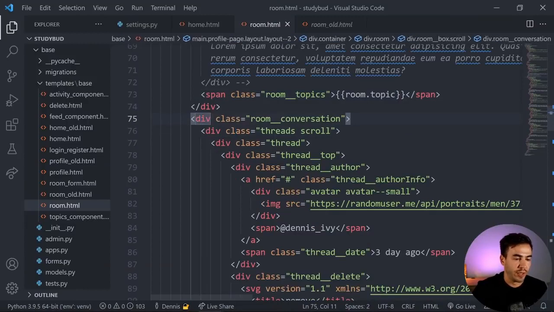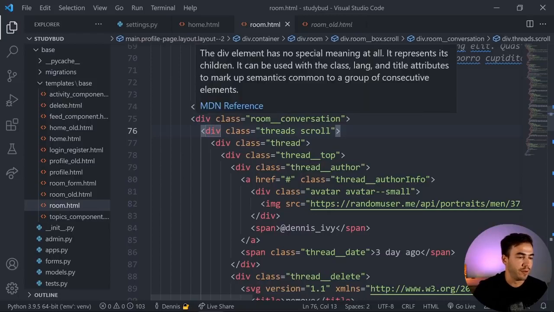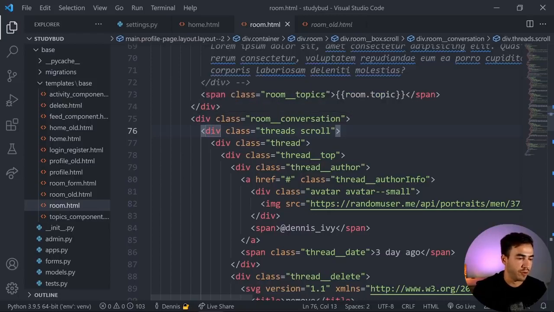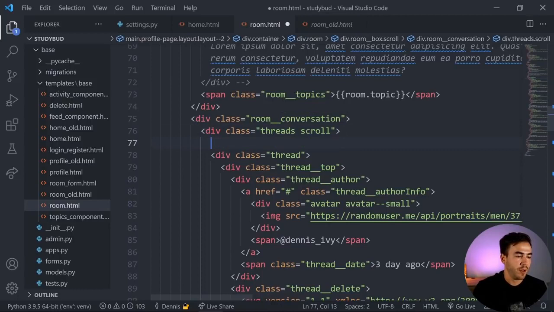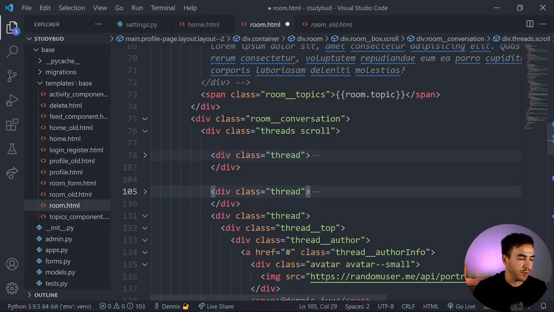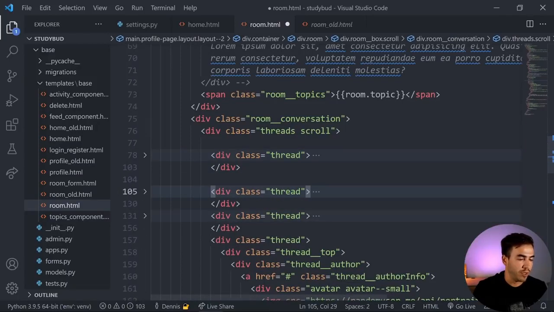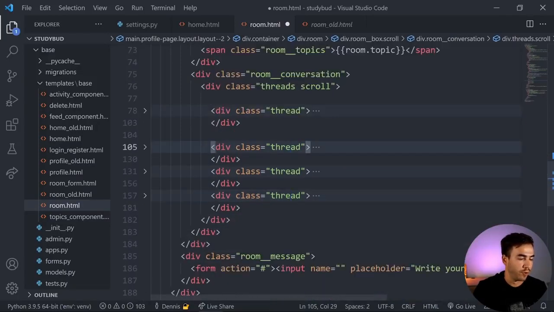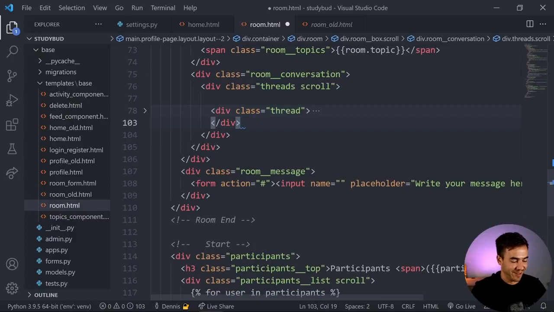So let's see, we're going line by line. Author of a thread here. So I think it's called thread. I think that's what each item here is called. So we see threads. So if I add some space here, minimize this class of thread, I can see another class of thread. So what I'm going to do is go ahead and delete all of them and keep just one and then create the for loop. So I can see three threads right here.